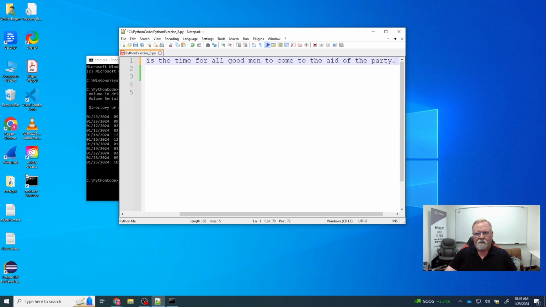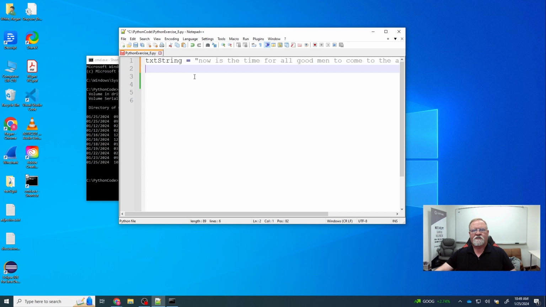You notice there are no capital letters in that string. Everything is lowercase. Now that's not proper formatting for a sentence. The first letter should be capitalized. And so we're going to use this capitalize method in order to do that.